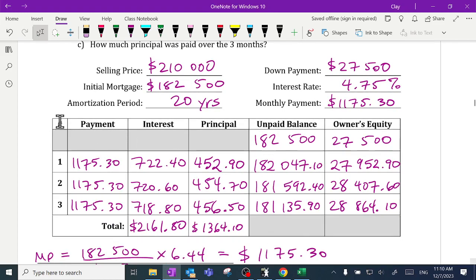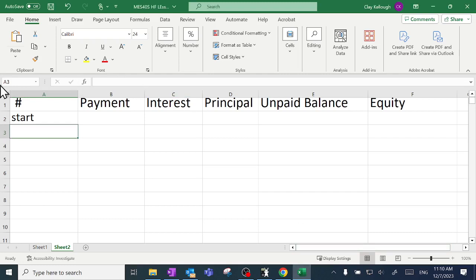When I want to put a list of headings and titles into Excel, I always tell people before I start teaching Excel that if you've ever played Battleship, you will totally get Excel. This cell right here that I'm highlighting is cell A1. This cell over here is cell B1. If I was over here, this cell here is cell D3. Notice every cell, every little rectangle, has a number and a letter. The letters are for what column it's in, and the number is for what row it's in.